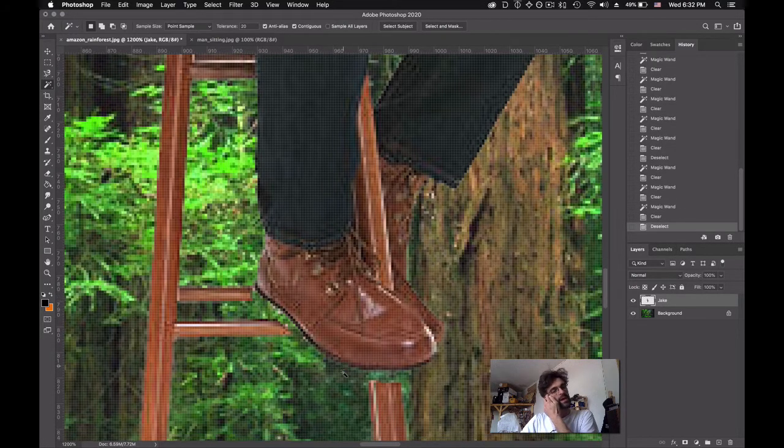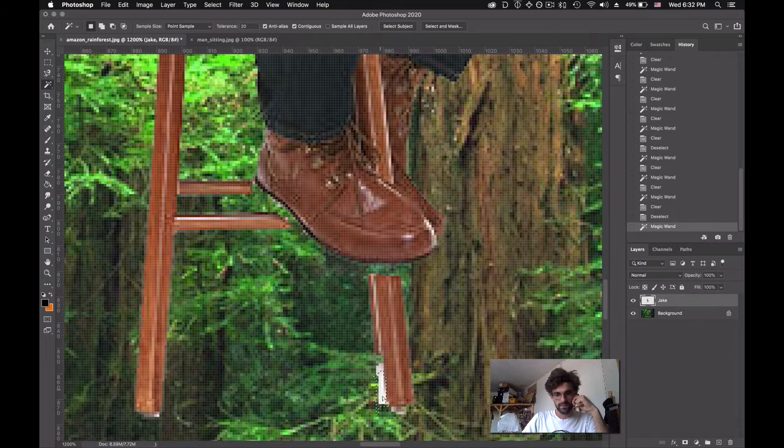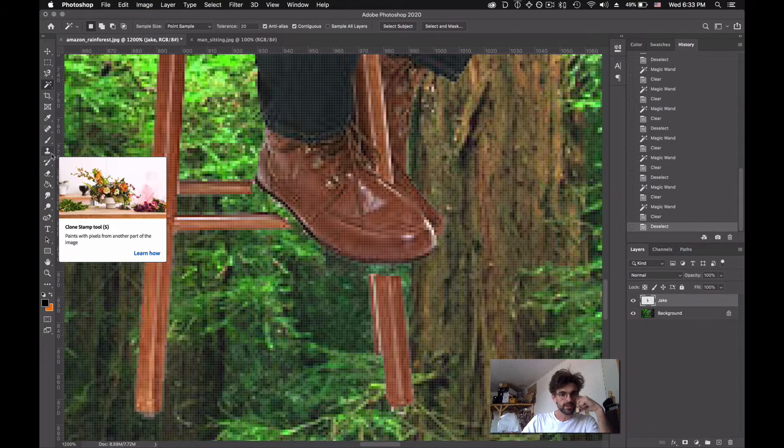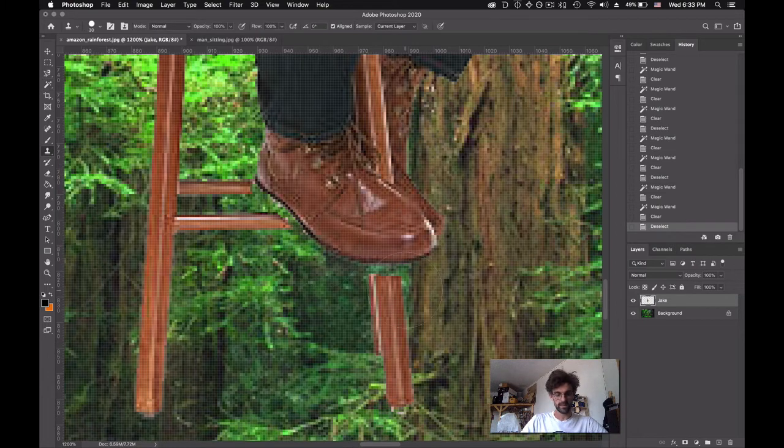Sweet. Now we have the problem that, oh, goodbye. Now we have the problem that by deleting the sort of bright outline, we also deleted the stool itself. So to fix that, one way to do it is to use the clone tool, or the clone stamp. So basically the clone stamp takes a section of an image and then duplicates it somewhere else. To do that, the first part is pressing the Alt key. And the Alt key says this is the source of the clone. So this is the zone that's going to be copied.